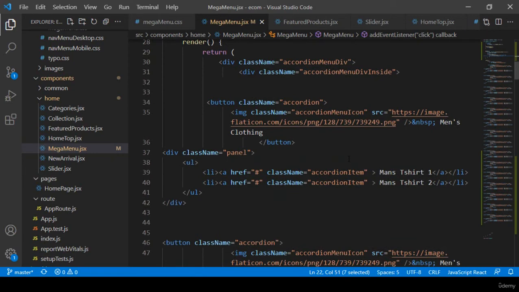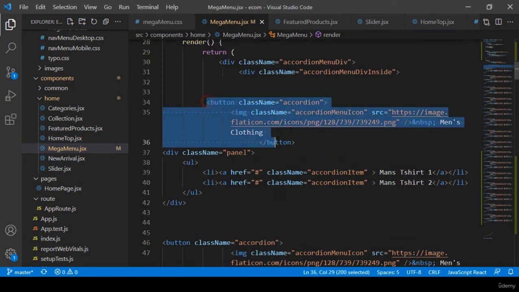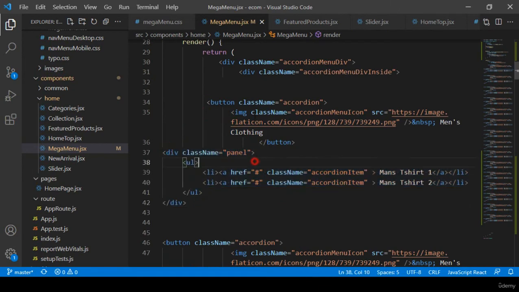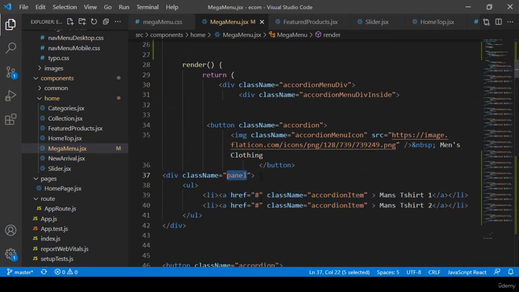And now, when it is active, our next procedure will be executed. Our next procedure is the button, and after that button another div, that is our panel, right? When you click this particular button, I want to load this div, which I named panel. So now this will be loaded.